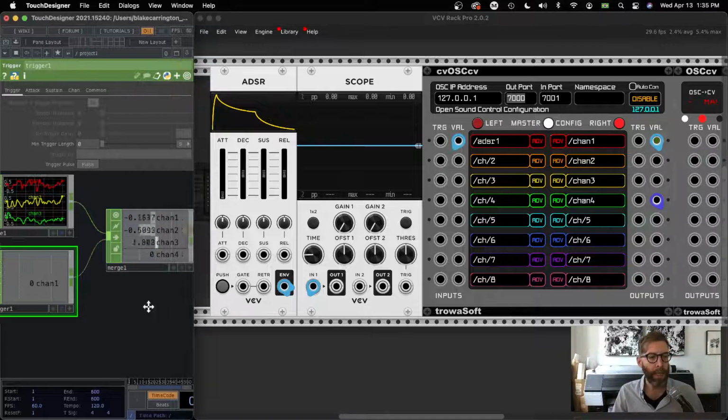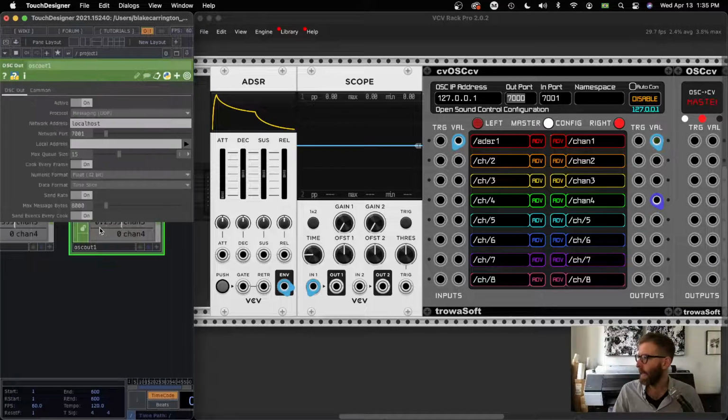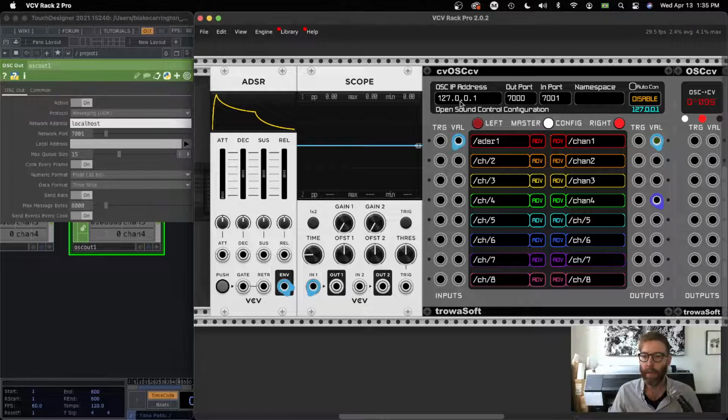And much like in TouchDesigner, it's kind of hiding here. Whatever is sending needs to say where the IP address of the recipient is, right? So over here, OSC out is saying send it to localhost. Right here, this is sending it, and this is saying localhost also. It's the same thing. If you're sending it to a different machine, it has to be on the same network, and you need to input the recipient's IP address either here or right here on network address. So either way. And we'll go port 7000.